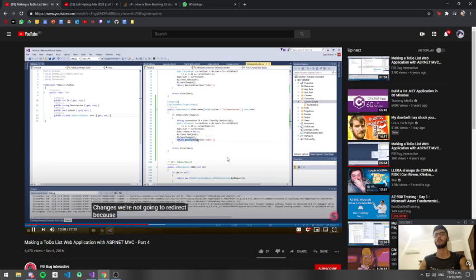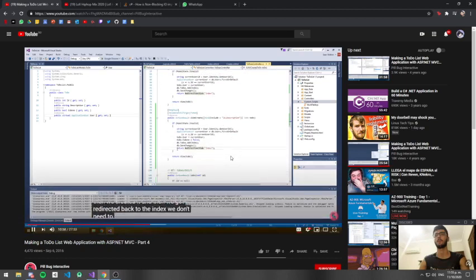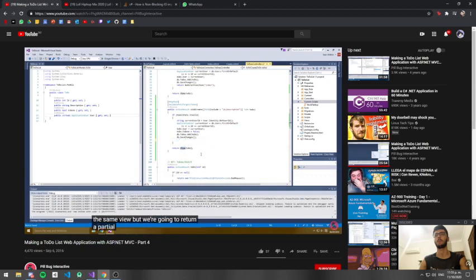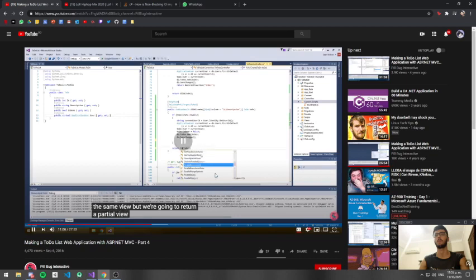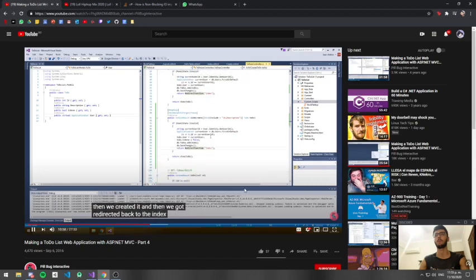We're not going to redirect, because with this one, remember how this one worked? We went to the create page, then we created it, and then we got redirected back to the index. We don't need to do that.